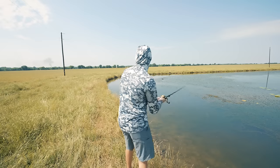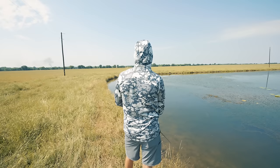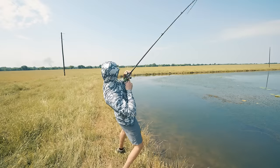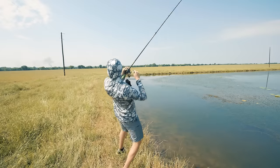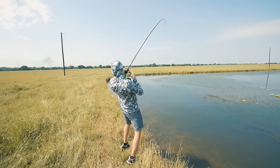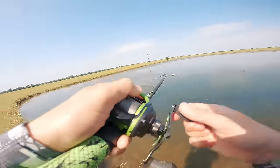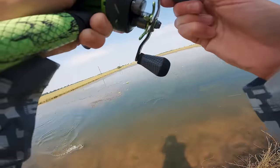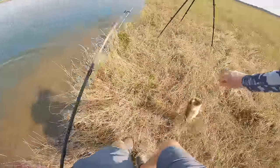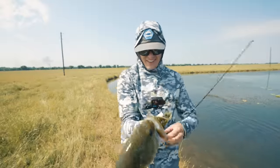I think I see a fish up there that doesn't look like a bass. It looks like a catfish, even though I don't think they put any more cats in here. Oh, there's a big one. There's a big one. Oh my gosh. Get out of there. Oh yes, sir. Oh come on. Gosh, what a nice fish. Oh, you're a bluegill eater, my friend. You eat bluegills. Yes. Oh my gosh. This is so much stinking fun.